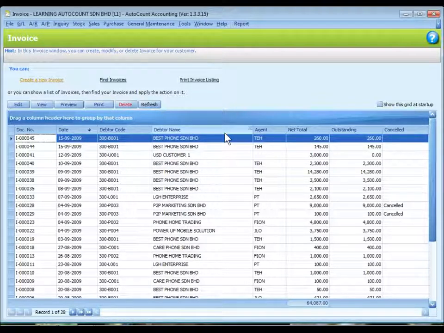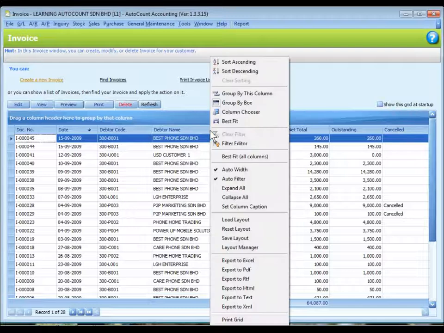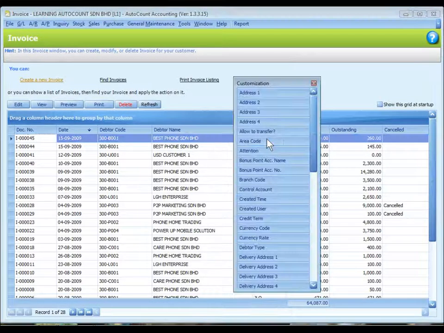To add in a column, we can right click on any of the column headers and select column chooser. This is the one, column chooser. There are lists of columns that we can choose. Let's say I'm going to add in one column called credit term.